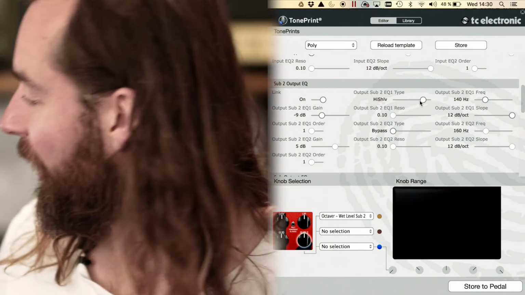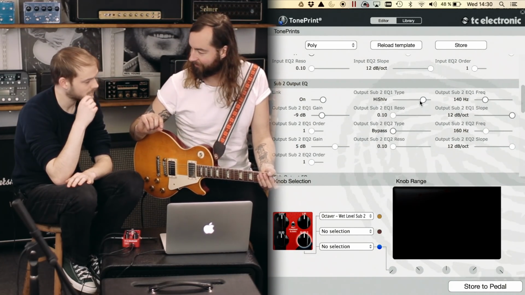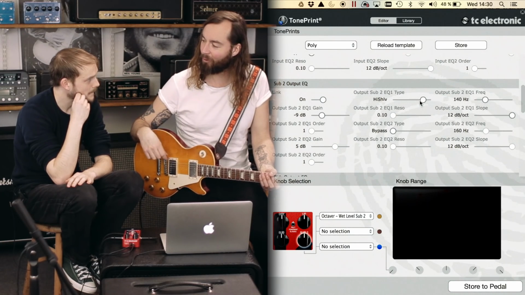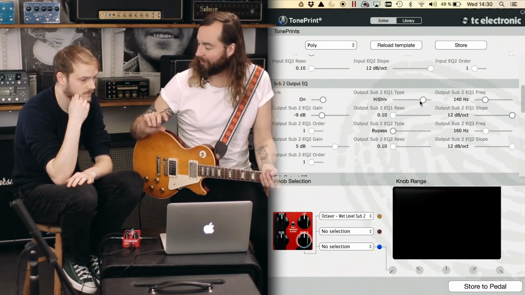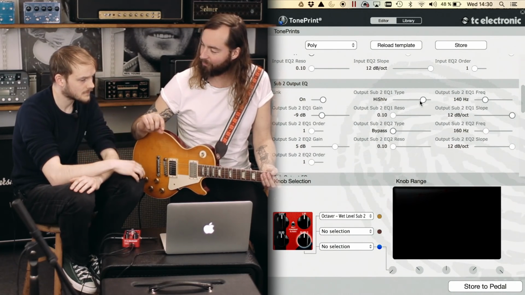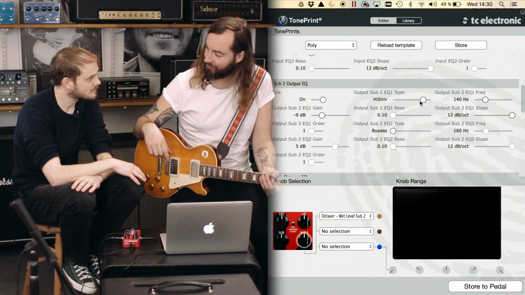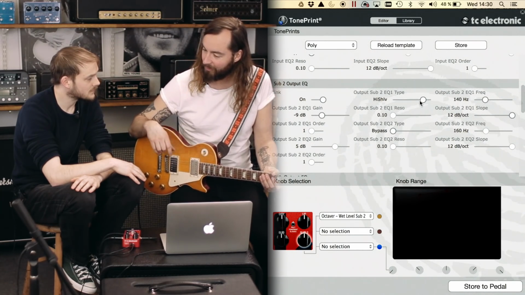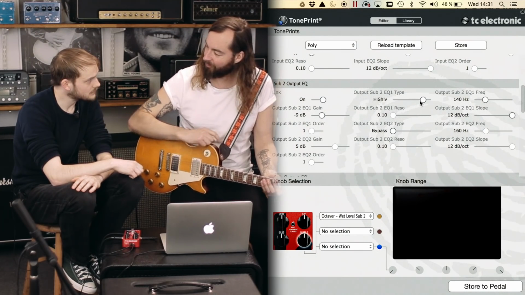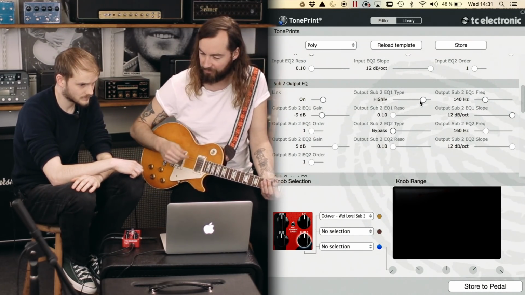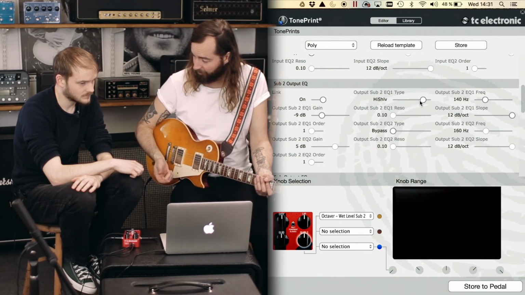So it's a subtle difference, and I think the best way to explain it is that the shelving EQ will give you more tweakability options. You'll be able to fine-tune something better than you could with the high cut. Whereas with the high cut, if you just want to say, oh God, this is just a little bit too, you know, fingers on a chalkboard, you can use that to roll off that extra bit of high end and set it where you want it to. So that's the first one.